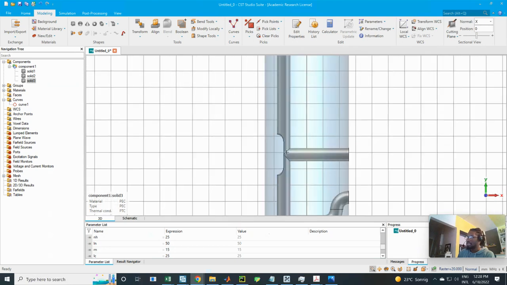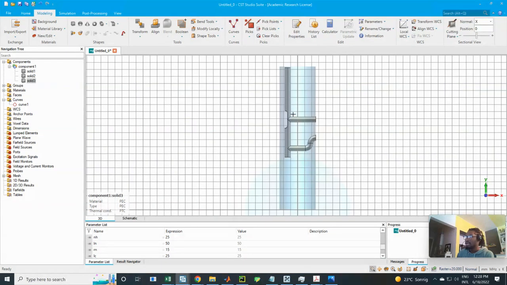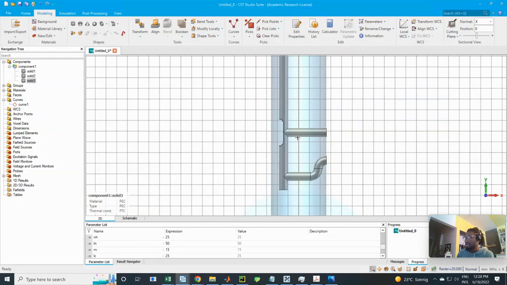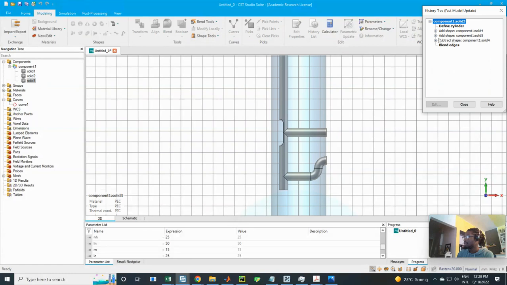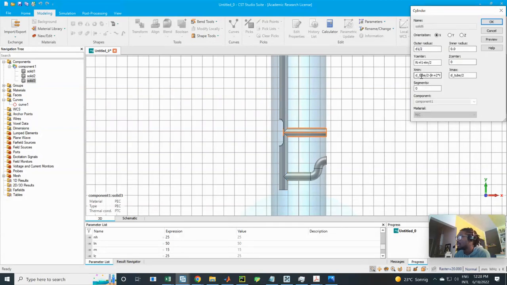Then for the last bit of it, this is actually not very difficult since it's almost the same as this middle piece, but on the opposite side. So this, and I need this piece, of course. So I'm just going to copy this dimension. No, it's actually the center that I need. I need the center.